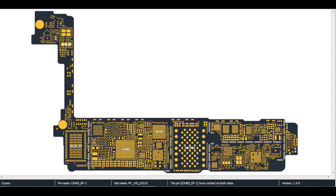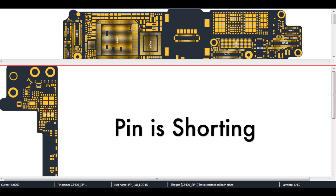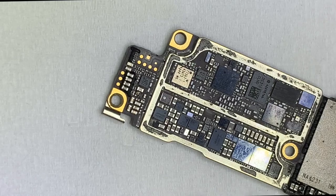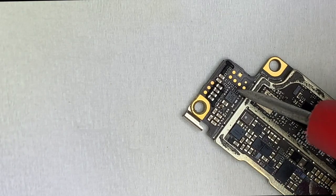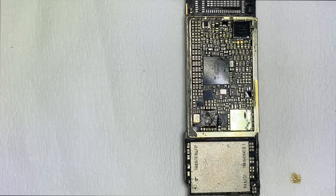After diagnosis, I found the pin below the BBPMU is short. The short was found on the PP 1.8 volt LDO 15 line. Let's clean the BBPMU pad and put the IC in the correct position.